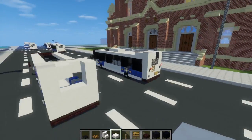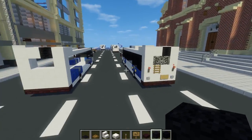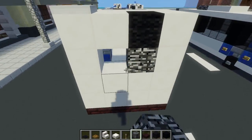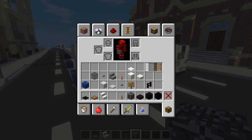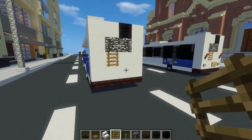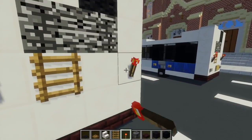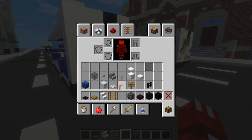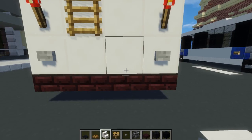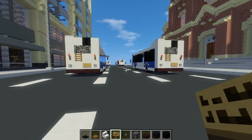Go to the back and add a black hole right here — this is where they have the route number. Below that, fill that hole in with bedrock for the vents. Add another vent using a ladder, placed right here on this side. Then add a redstone torch for some back lights. Below that, add stone buttons. Take out a sign and add it on this side for the license plate, then go to the front and add another sign for the front license plate.